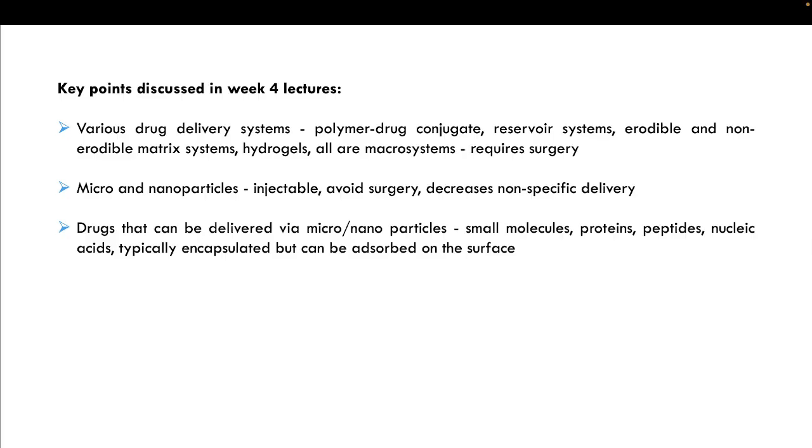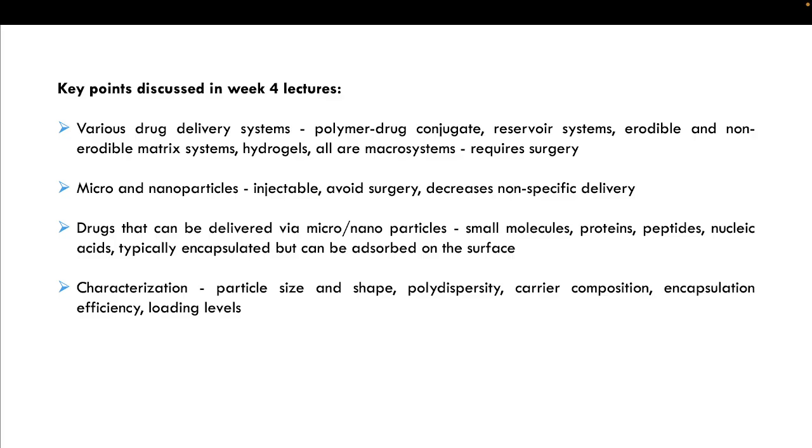So various different kinds of drugs can be delivered via micro or nanoparticles. These could be your small molecules, meaning your antibiotics are small molecules. These could be your proteins. They could also be peptides or nucleic acids. And the way these particles are delivered is you encapsulate your drug molecule in these polymers, and they're of either micro or nano size. Or you can make these polymer particles, and on top of this you can then attach your drug. So there are two ways to deliver drug via micro and nanoparticles. One, you can either encapsulate it or you can adsorb it on the particle surface.